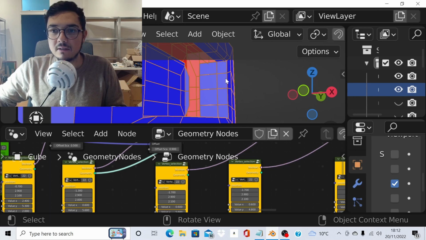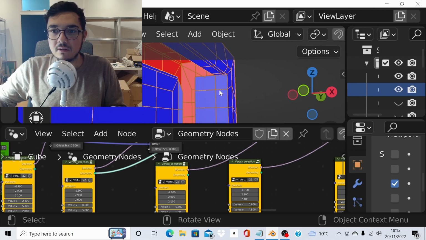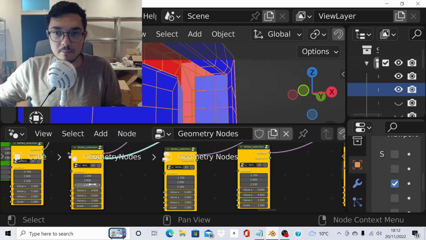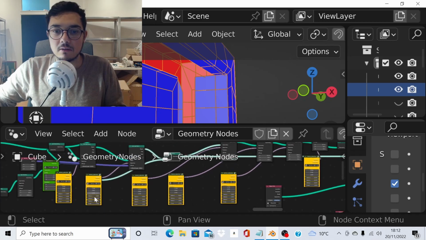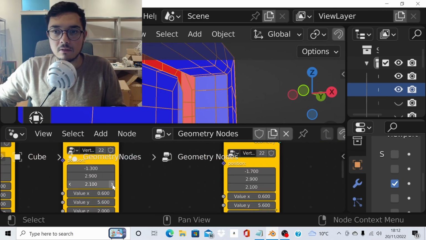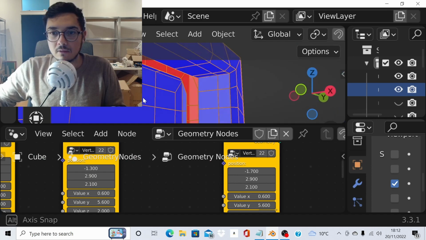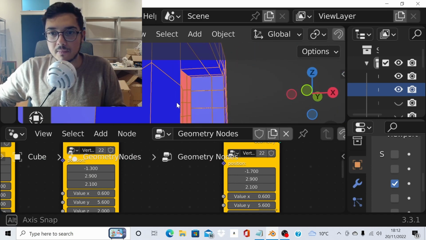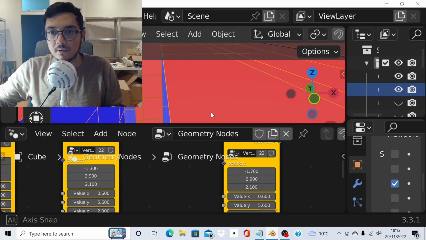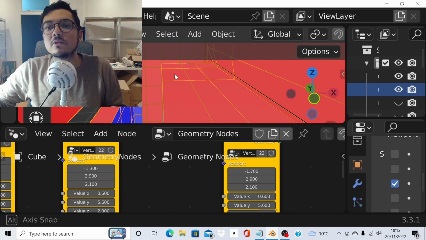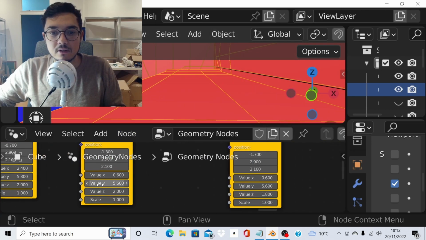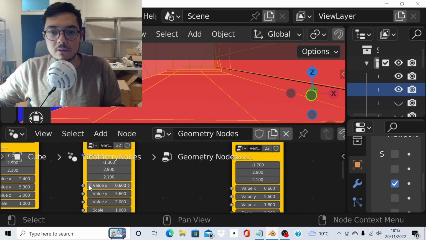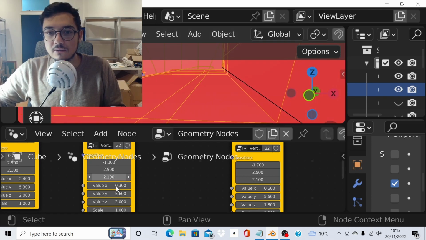And I'm selecting the edges that are here, I think. I think that's the issue right here. So let me increase the height of this again. Okay. I'm having a hard time seeing the box here. Okay, it's here. So I had to decrease the X value here. Let me just decrease this. Okay, and I think that will resolve our issue.